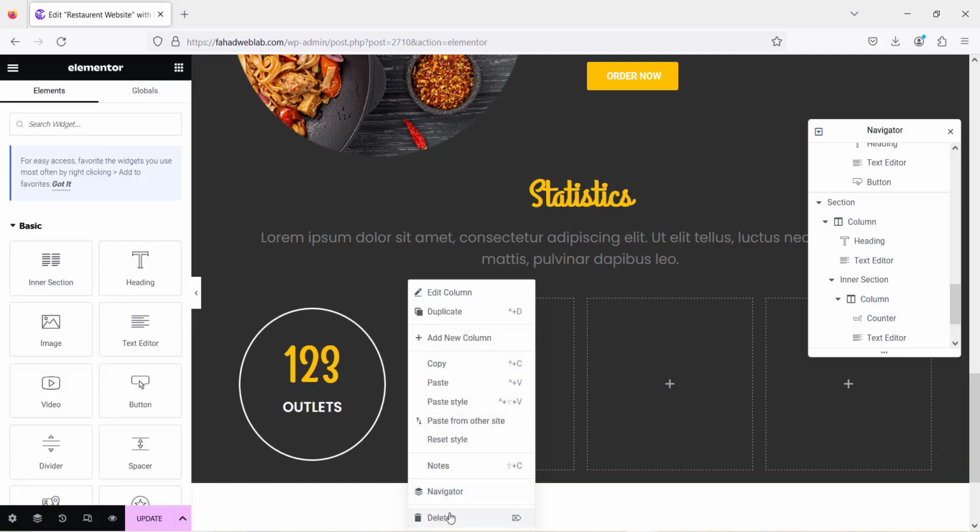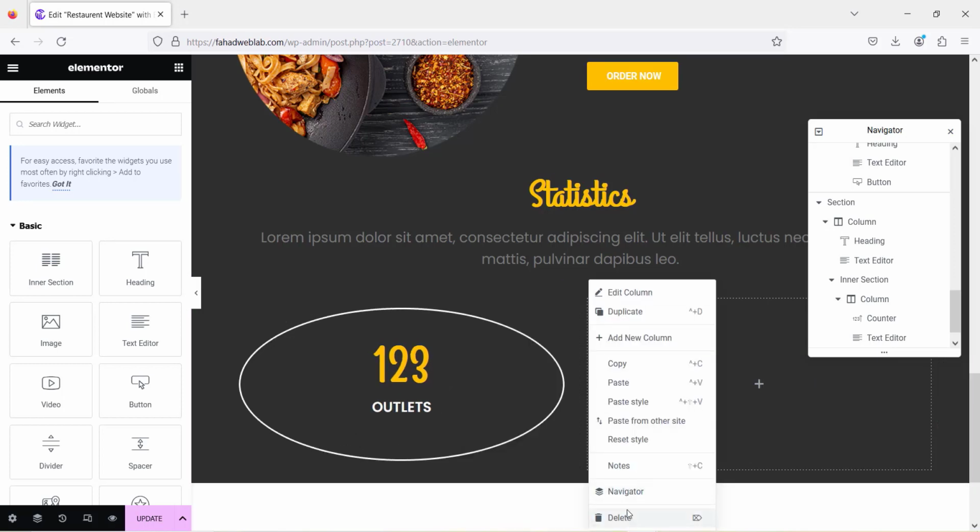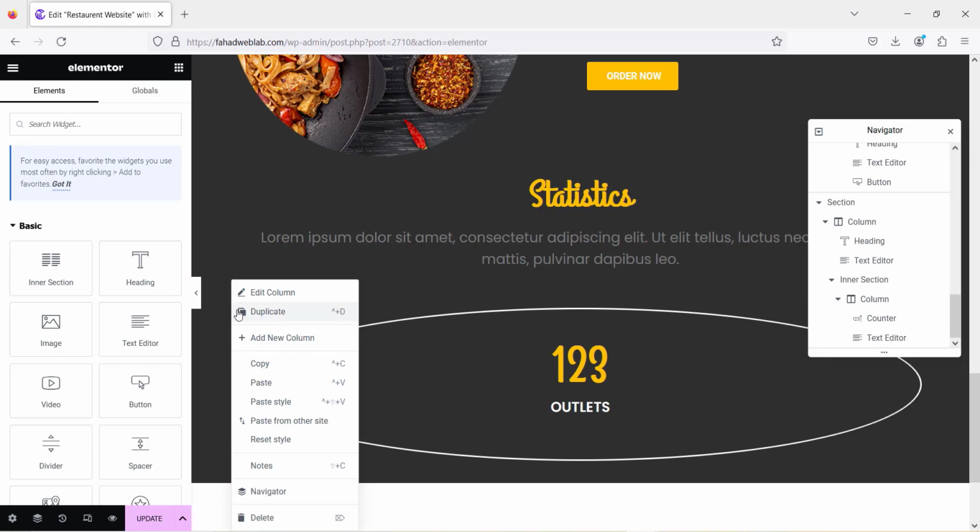Now let's delete other columns and duplicate this one.